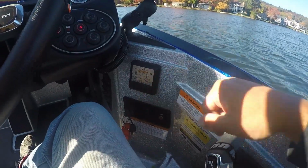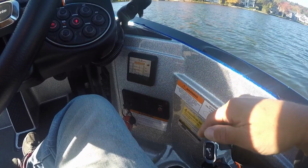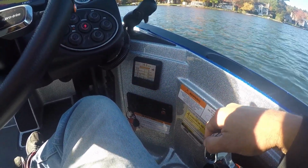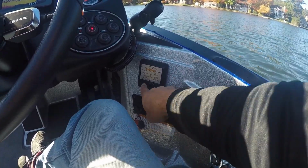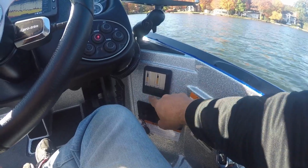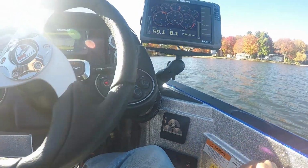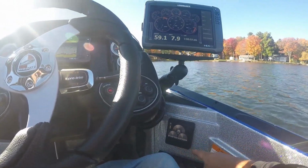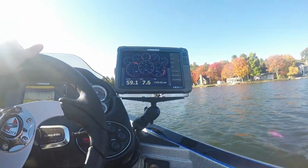And down here is the other dash that I told you I had in the video yesterday, this electronic dash. It's pretty good. You got trim here. You can see I'm trimming up, and that's increasing. I'm trimming down. Various buttons down here. You can see my fuel level, my engine oil level, all kinds of things. We hit the home button, and again, here's RPM, miles per hour, trim, anything that you could possibly want to see. So that's just one more menu.